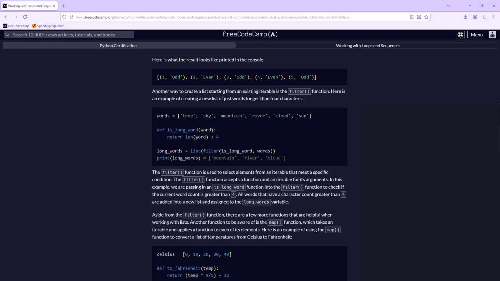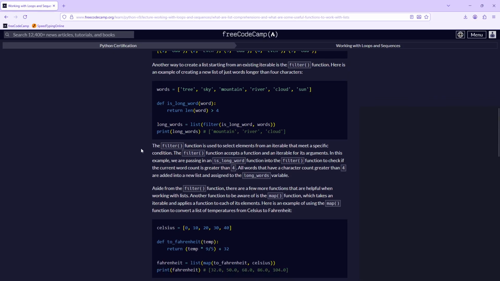Oh, I see. So it just returns basically a number. It stores a number in isLongWord here, I think. And then the filter basically... No, wait, that still doesn't make a lot of sense to me.